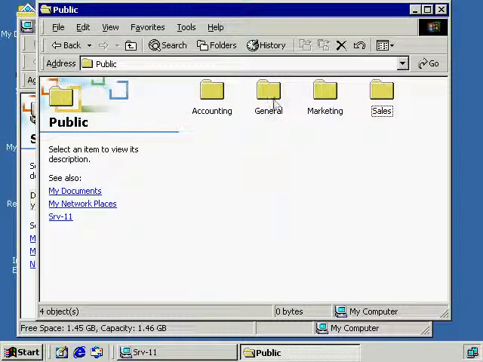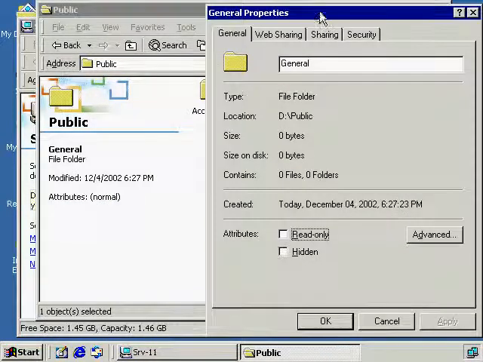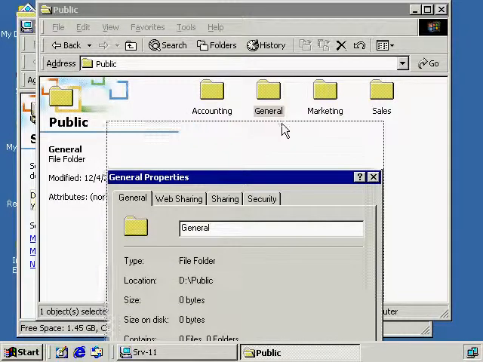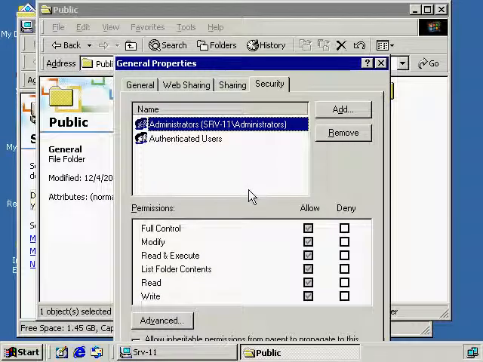Last one we're going to take a look at is our general folder. Now the general folder is a little bit different. Remember, we want anybody within our organization to be able to open up this general folder, share and collaborate information and data. What we don't want to happen though is the same thing we were discussing before. Nobody should be able to modify this folder or delete it. So how are we going to address this issue? Just a little bit different.